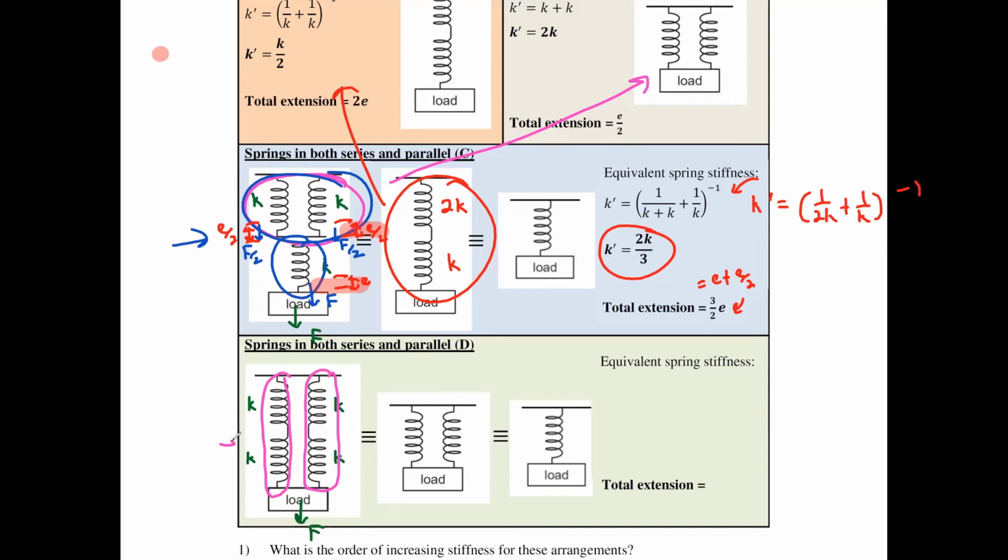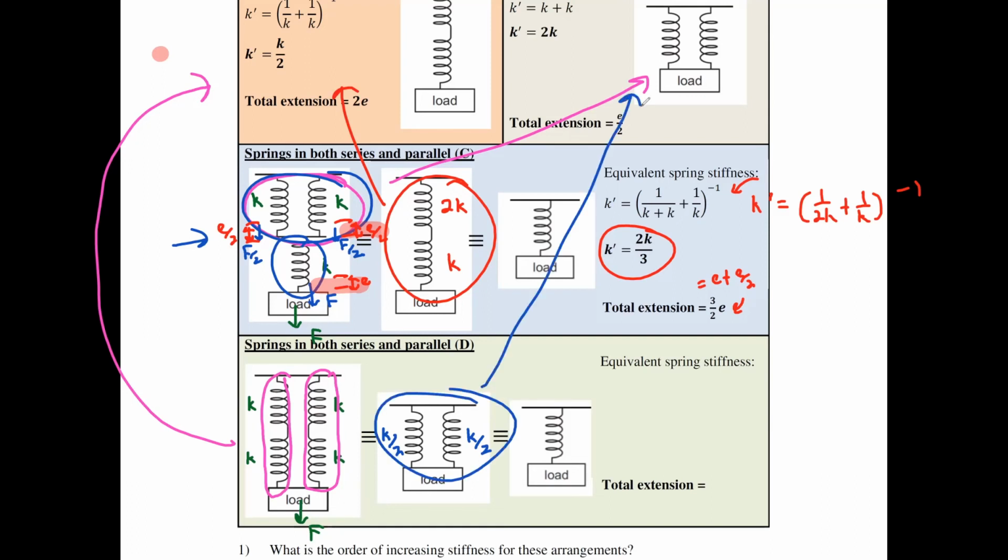What you do is you simplify this one and this one. And this one is similar to this. The two springs that are in series. You want to get the new spring stiffness, you add it like you would springs in parallel. So this one we did already just now. Your new spring stiffness is going to be K over 2, K over 2.